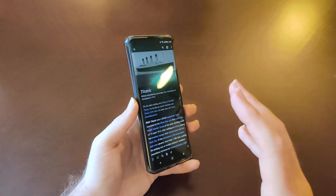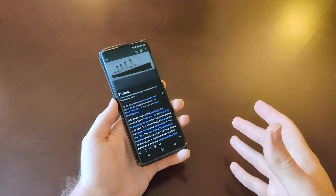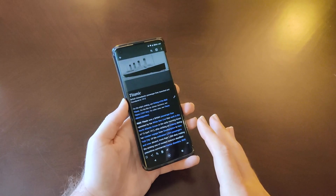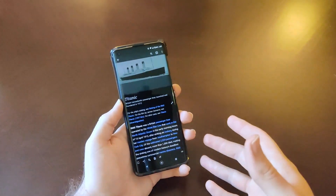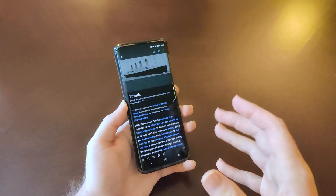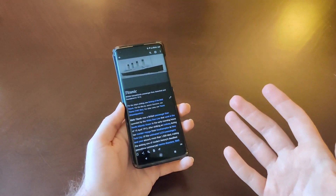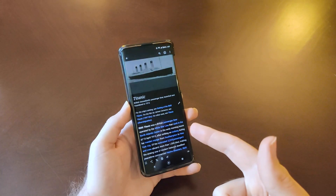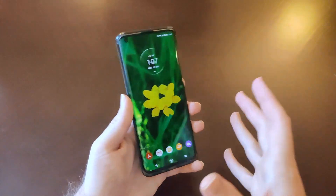So what I do here is tap that button, and now it's just as good as a flat display in this respect. In my personal opinion, of all the curved display phones I've ever had, this is the best implementation of a curved display — it's the best of both worlds. You have the curves, but you can get around that for reading text. It's a functional curved display, and that's really important. The mere fact that Motorola put that software feature in there changes everything in my opinion.